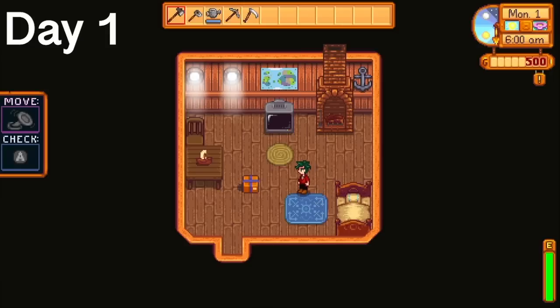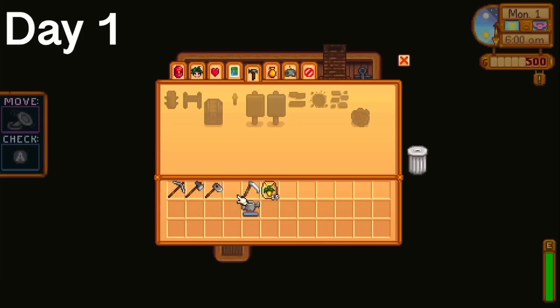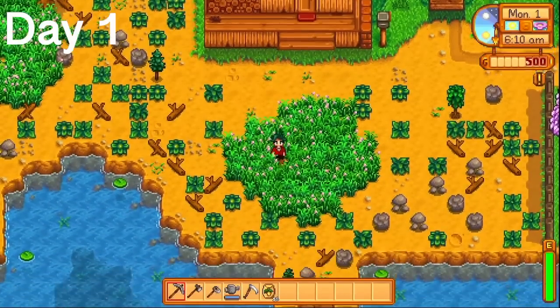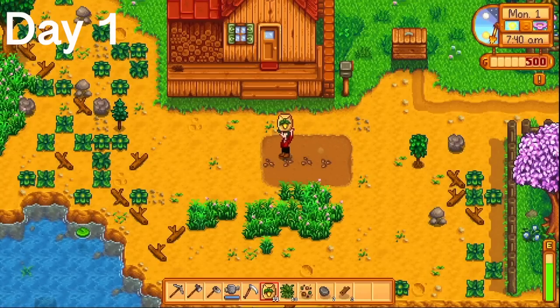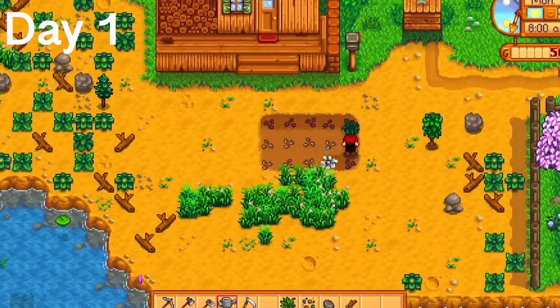On day 1, I woke up in my tiny cabin to my 15 parsnip seeds, then proceeded to reorganize my tools. I spent a second taking in the environment of the Riverland farm, but then quickly got to planting my parsnips. If we want to complete the community center in a reasonable amount of time, we gotta get working on those parsnips.